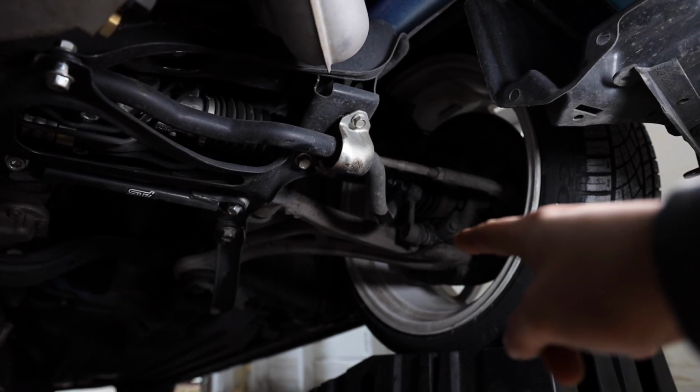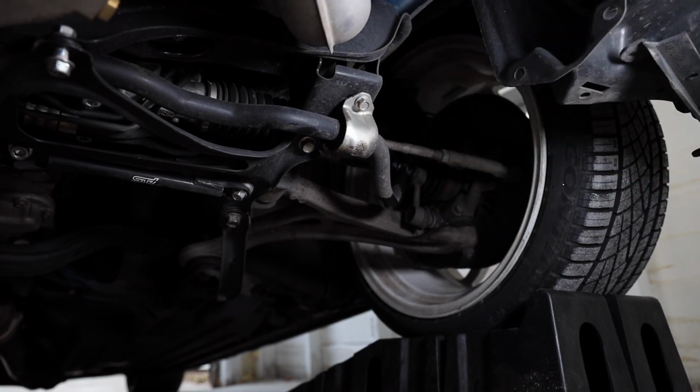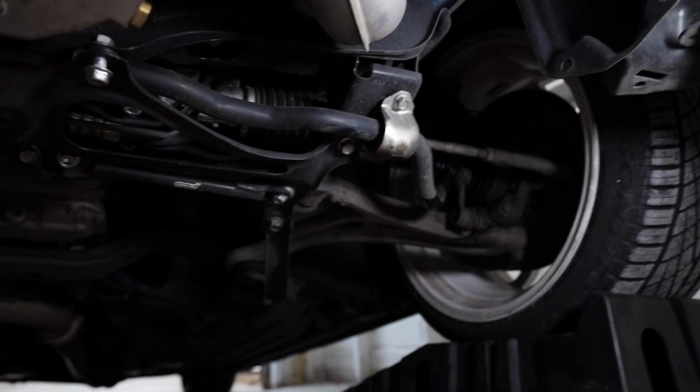So right over there, you can see the Endlink right here. So the Endlink goes there, and then the sway bar runs in that bracket all the way across. It's a little dark over there, so I apologize. So we're gonna stick this side with the light.